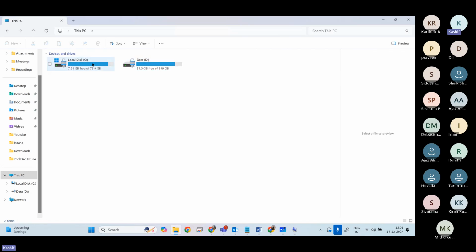In your C drive or D drive or E drive, whatever drives you have, you need to have minimum 100 gigabyte or minimum 80 gigabyte in any of the drives. I don't have the 80 minimum requirement because I have already created many computers. Those computers are occupying those spaces. That's the reason I'm running out of space, guys.